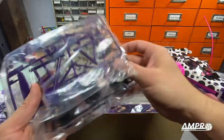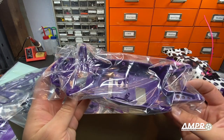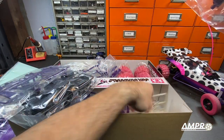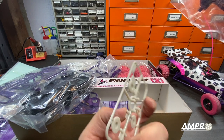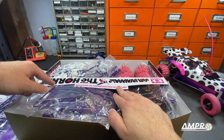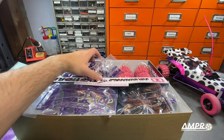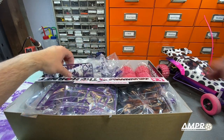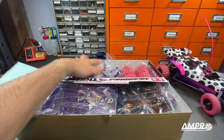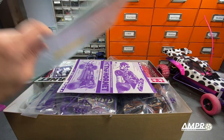The rim bag and the absolutely magnificent chassis in purple. Here are your spindles in pink. Your servo saver is still going to be in the gray plastic. And it does also have the Jun Watanabe printing here on the box divider. So it is a unique box with unique prints and a lot of interesting things here that normally I wouldn't really care much about.